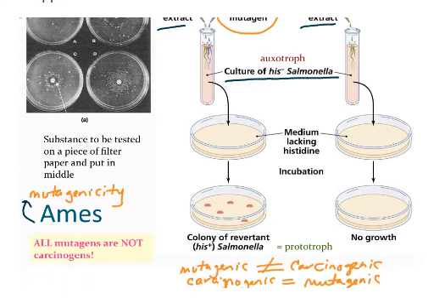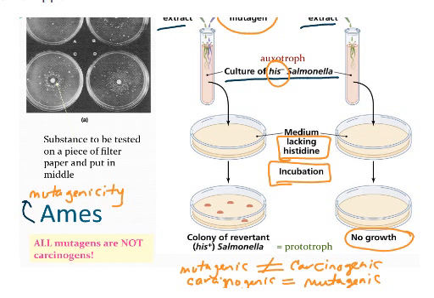So this is then plated on medium that has no histidine. So not only does the plate not have histidine, but phenotypically, the salmonella in the culture is also His minus. At this point, the plates are incubated, and afterwards, notice that the control side on the right obviously had no growth. The reason there was no growth is that there's no histidine being synthesized in the salmonella strain used in both cultures, and the media that it's plated on for incubation also has no histidine involved.